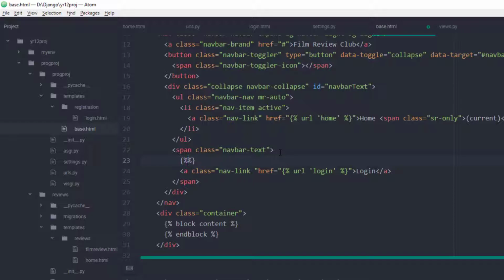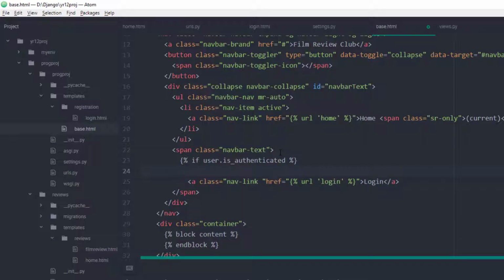Let's add a Django if statement that says if user.is_authenticated, then we want to display something like this. Let's copy that and nest it.